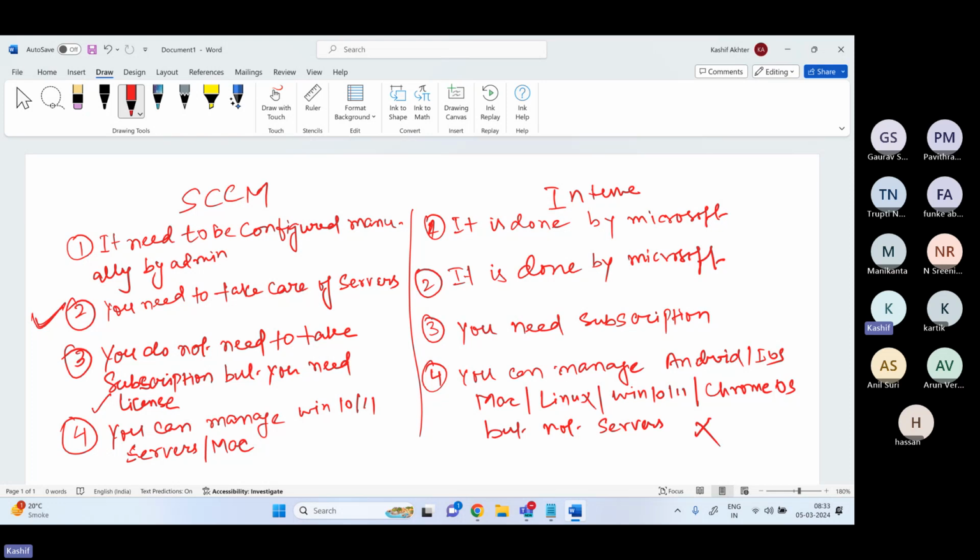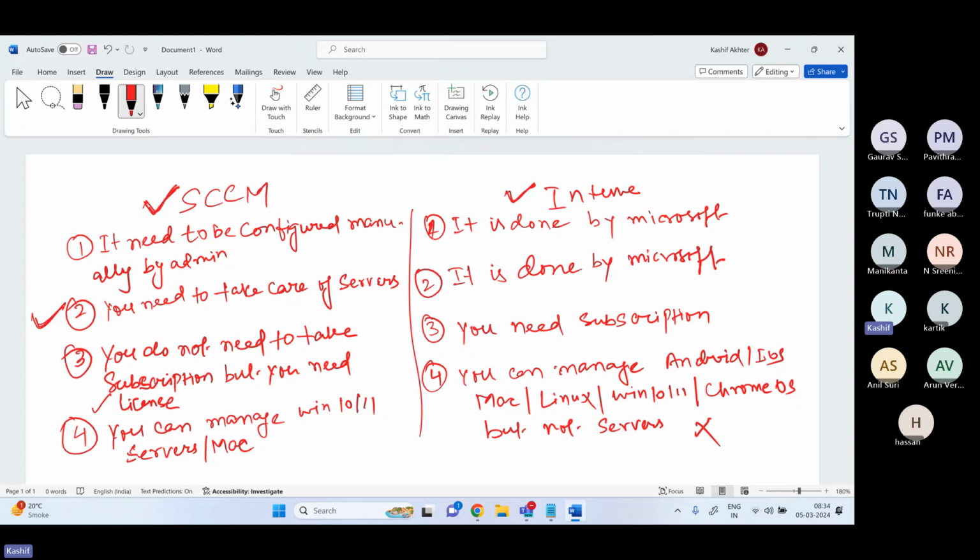So Microsoft is selling both the licenses now. They are selling both these products. They are selling SCCM for managing servers and Intune to manage client machines. So people are taking license. Why are we not able to manage servers in Intune? That is the design by Microsoft. Microsoft would like to sell both the products. In order to manage your servers, you need SCCM.